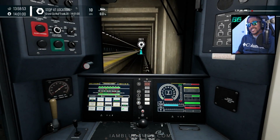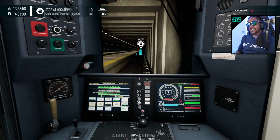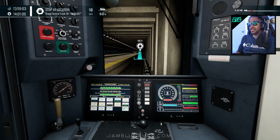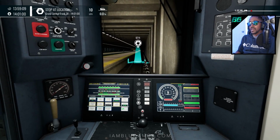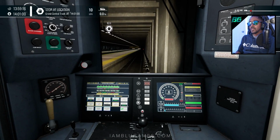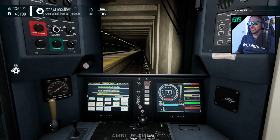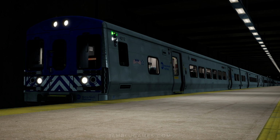I tell you what, that 10 miles per hour is tough. Didn't have to stay at it for too long, but it's kind of hard because minimum power is a little bit too powerful. So I'm constantly coming in and out of coast, but that'll do. We'll go ahead and bring it to a stop right here. This should be our final stop of the day here in Grand Central in New York City, right underneath Manhattan. Nice. All right, so we'll go unlock the doors on the left side.